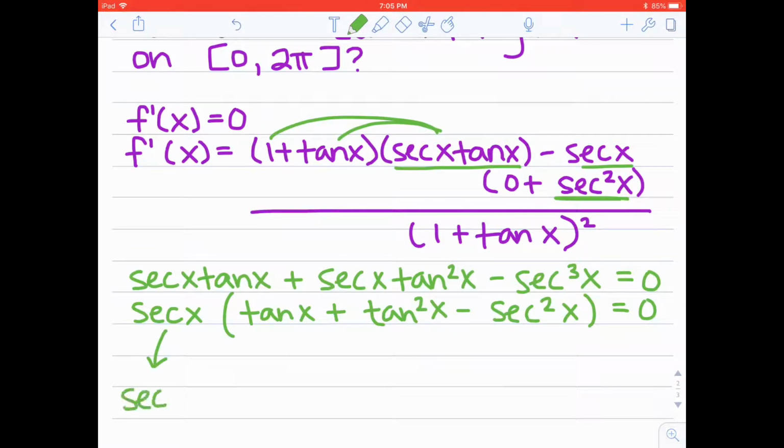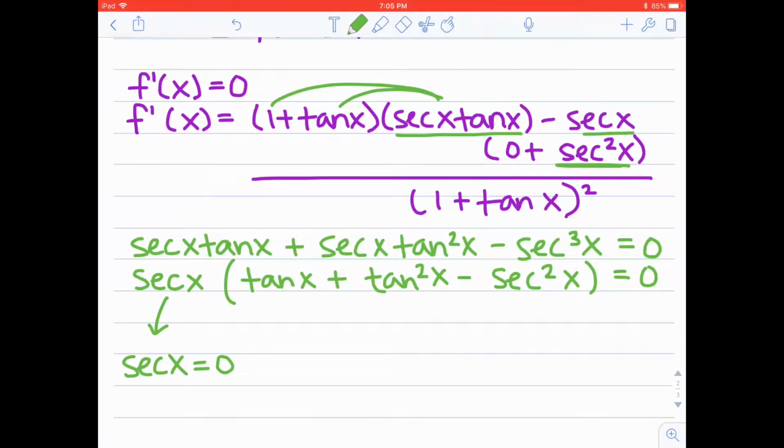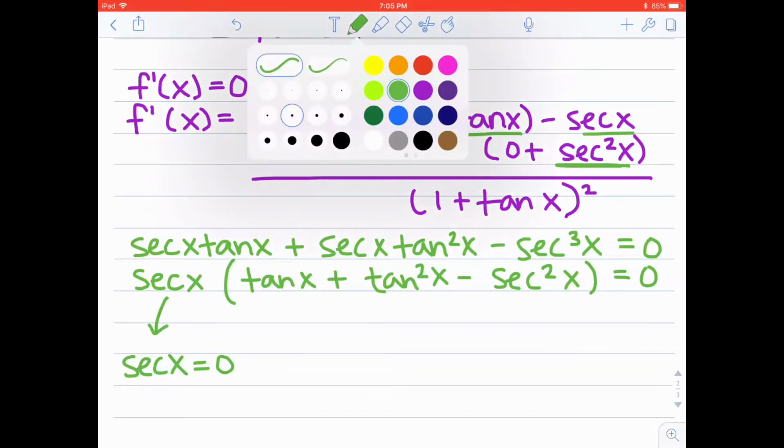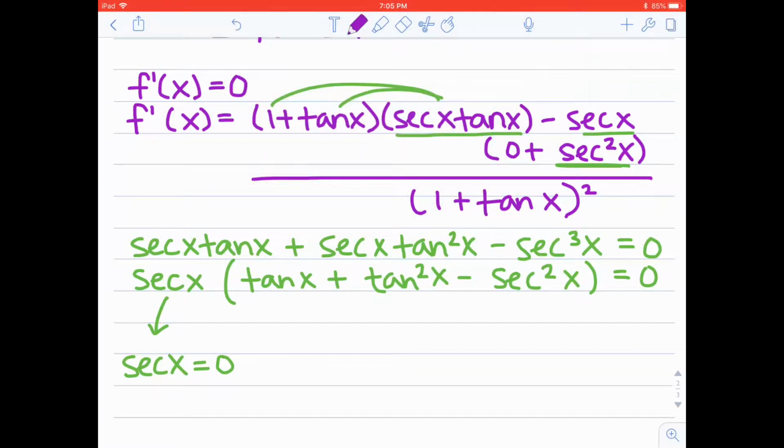I know that secant x equals 0, right? Because I'm factoring this. I don't know if you guys can tell that I'm factoring this. I'm going to go ahead and make a substitution here because that stuff in the parentheses will be easier to deal with if it's all in terms of tan. And I know that secant squared and tan squared actually do have a relationship. So I'm going to go ahead and switch back to purple. So this secant squared I can go ahead and replace with 1 plus tan squared. And that is one of the Pythagorean identities.